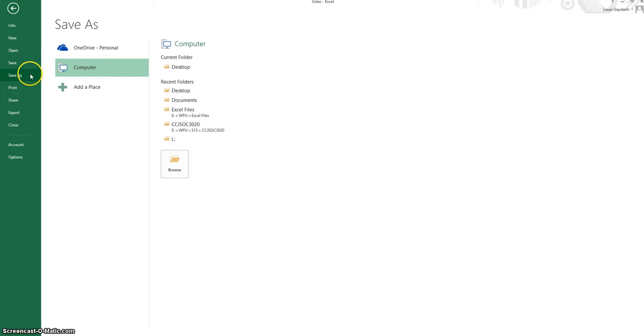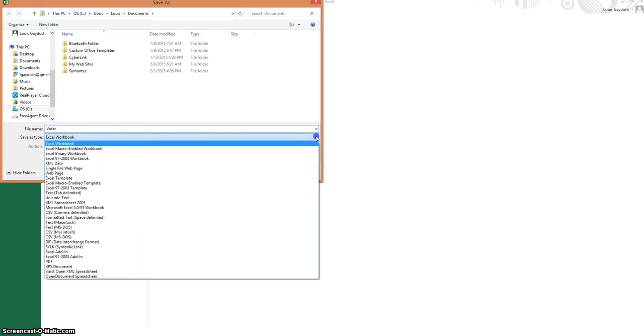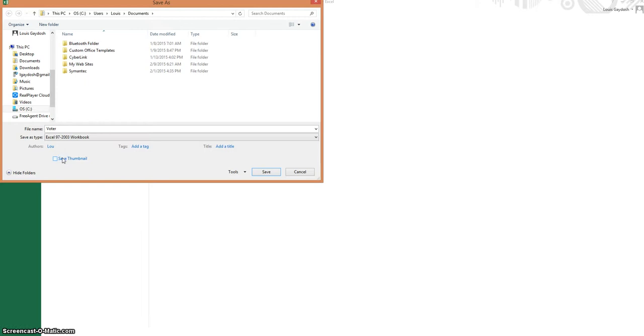We're going to save it to the Documents folder. It's already named Voter. And what we need to do is, in the Save as Type field, click on the down arrow at the end of the field and choose Excel 97 2003 Workbook.